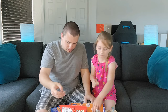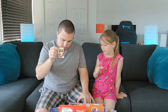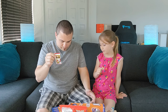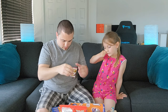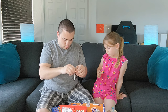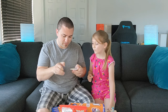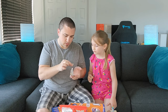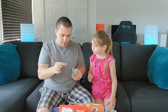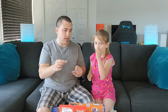Now this is going to be interesting. This has a picture of a squid on it. So I'm not entirely sure what this is going to taste like. I'm guessing it's going to taste like squid. So this is General Ikasen. Crunchy squid, Japanese squid cracker. So that's going to be interesting. Oh, it's pretty small, actually. It's pretty broken up. Oh, it's cracked. Yeah, it is cracked. Ooh, definitely smell the fishiness, the squidness from this cracker.